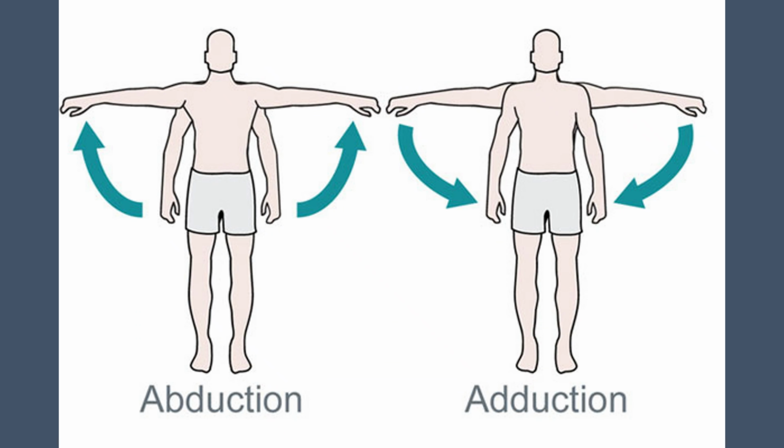Adduction of the shoulder joint involves bringing the arms closer to the trunk. In order to bring about the adduction of the shoulder joint, the latissimus dorsi and the pectoralis major muscle undergo contraction. In abduction movement, the arms go away from the body. In order to bring about the abduction movement of the shoulder joint, the deltoid, the supraspinatus, the serratus anterior, and the trapezius muscles undergo contraction.